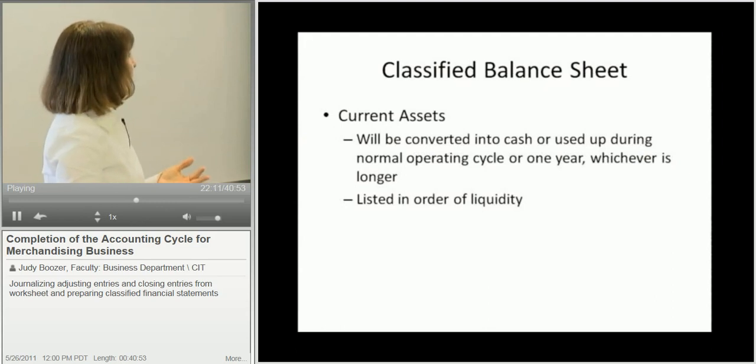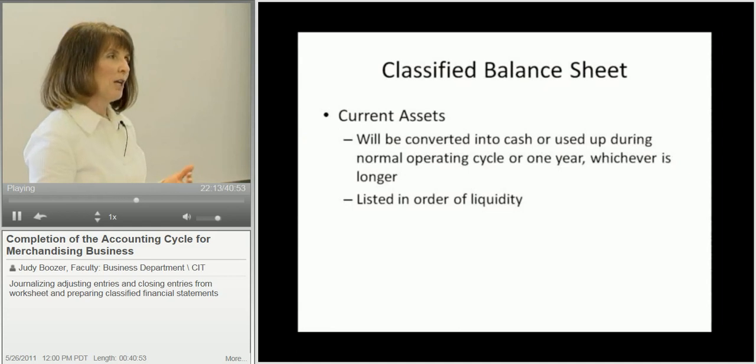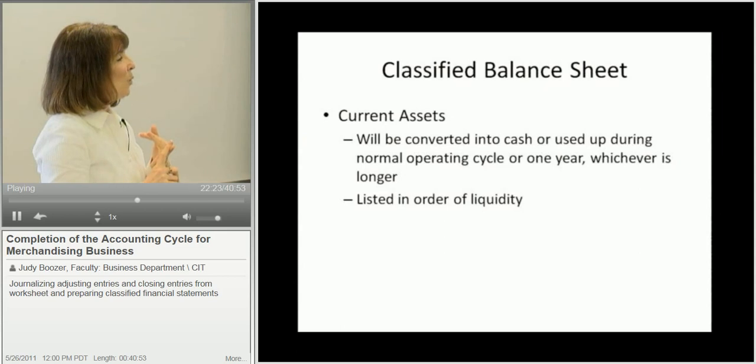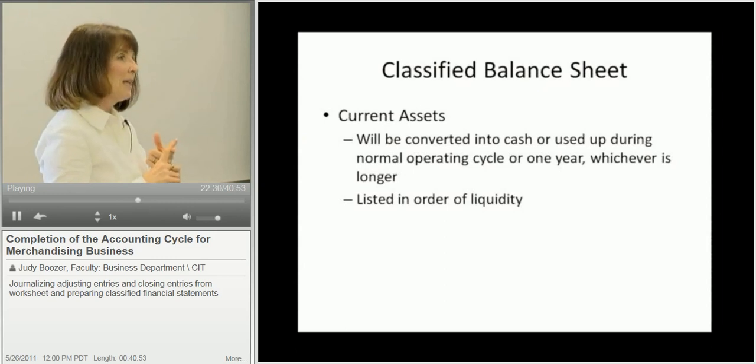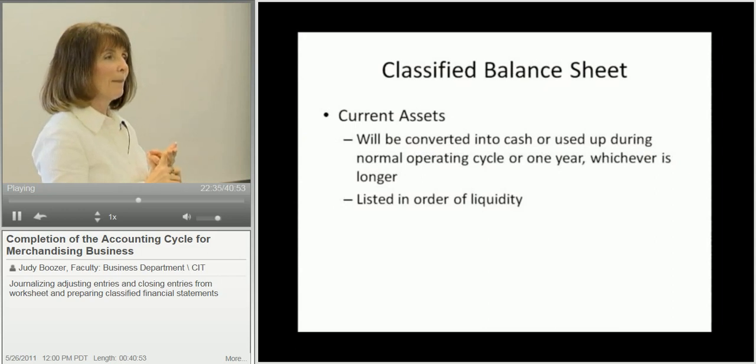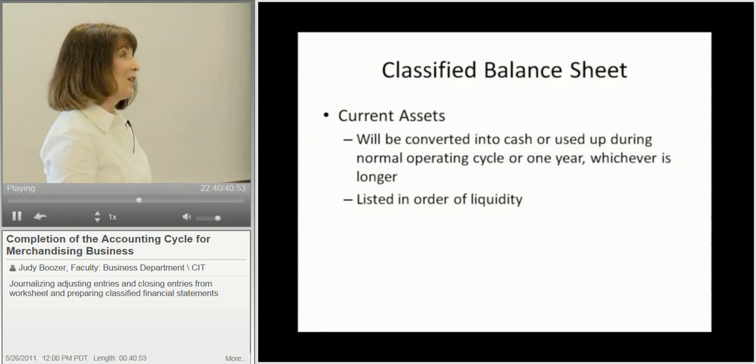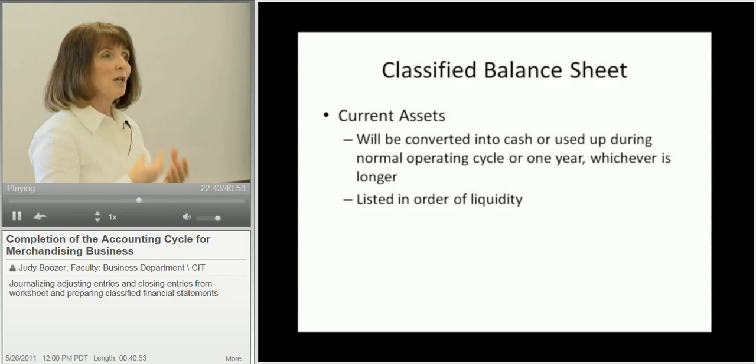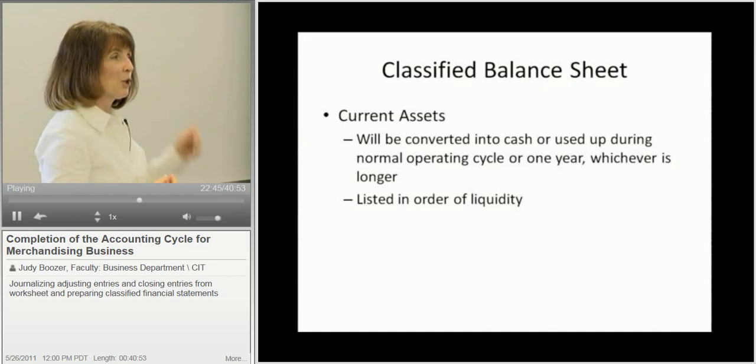So, for example, which things would fall under 1 year to be converted to cash? Cash itself would be one. What else? Would equipment? Probably not, because equipment usually is thought of as longer term. How about supplies? Yes, we usually use supplies within the year. How about accounts receivable? Yes, because we hope our customers are going to pay within a year. So all those things that should be converted within a year will be listed under current.